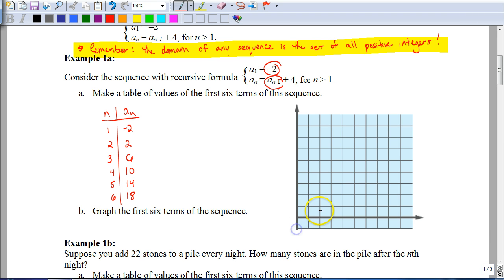Oops. Where x is 1, y is -2. And then we go to where x is 2, y is +2. By the way, when we do this, you want to make sure that you write down at least one of the numbers on the scale. You don't have to list them all out. Sometimes listing them all out makes it a little easier when you go to graph it, so you're not having to count each time. But you need to identify what you're counting by.